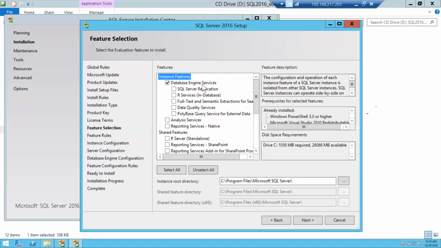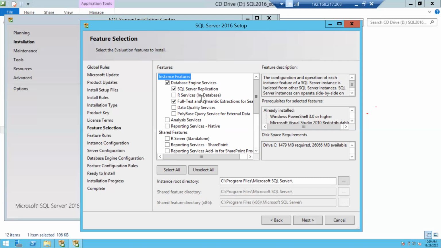I need only database engine service, SQL Server replication, and full text and semantic extraction for search. And in real time, you don't have any option to choose features on your own. There will be a document on what features you have to select while doing SQL Server installation, what SQL Server account you have to give while installing SQL Server.